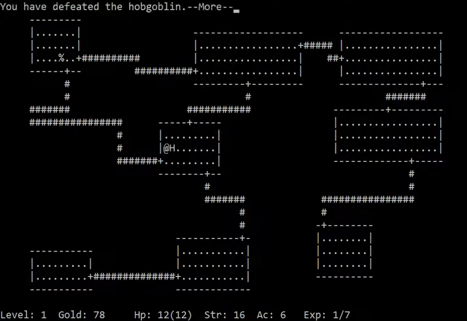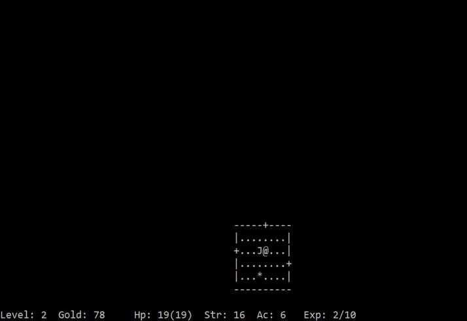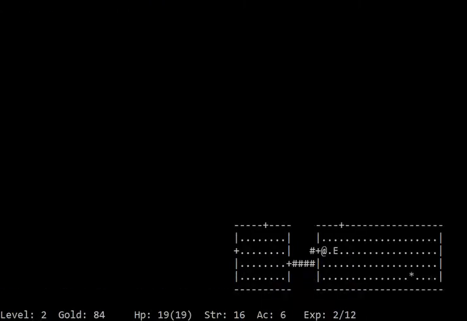Oh crap, a hobgoblin. Hobgoblins are rather nasty. But fortunately we killed it, and then we leveled up. And then, even more so, after we leveled up, we got some HPs, which are incredibly important. But let's go ahead and delve down. Now, if you notice, we can't go back at all.